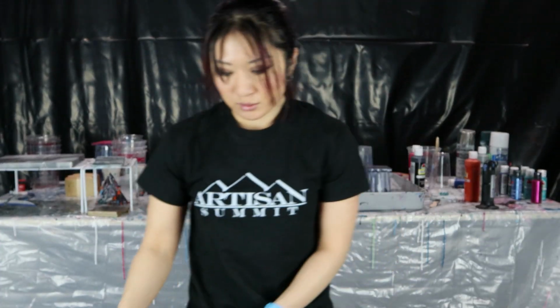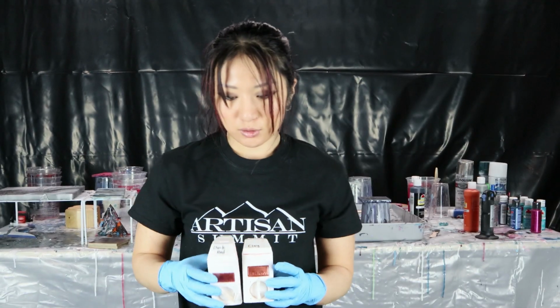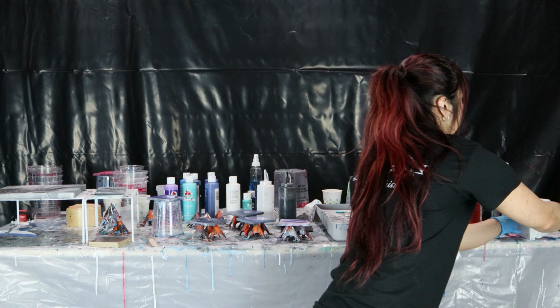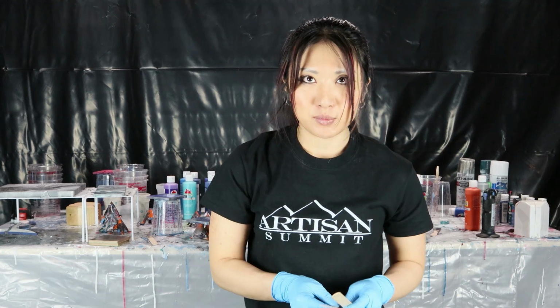Okay, so for this design, we're gonna use stone cold countertop, dark red, and clay metallic powder. And I put 1/8 of a teaspoon of each color.